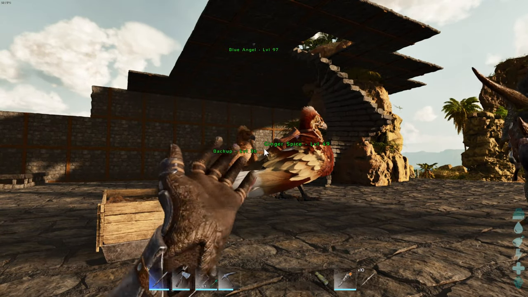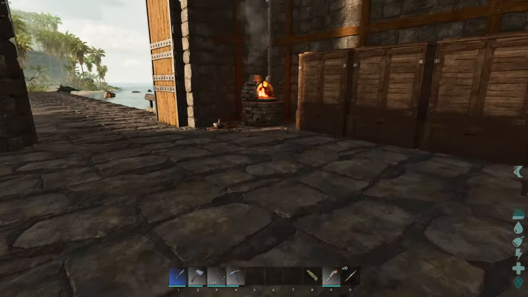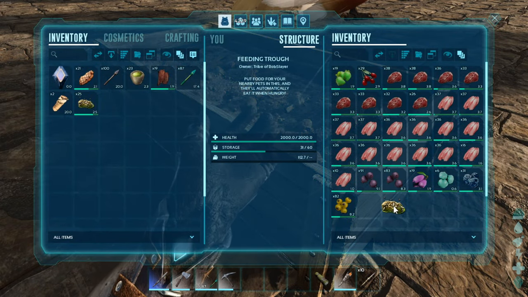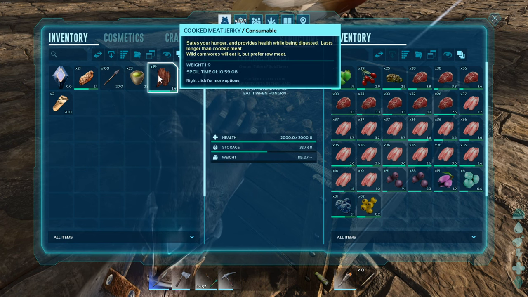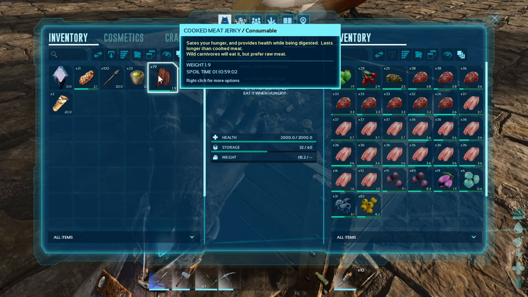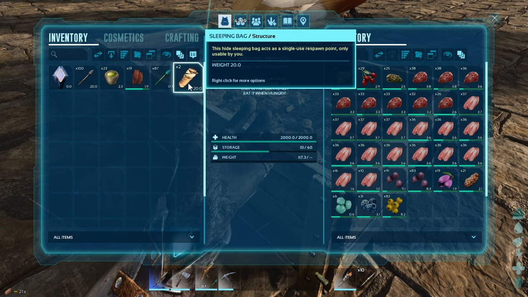I'm quite heavy by the look of it. Why am I so heavy? What have I got on me that's... I don't need... Oh, 20... Where did that come from? Could I not put it away? We've got to go back in here, is it? All right, hang on. Let's put that in there. Jerky states hunger provides health. Well, okay, carnivores will eat it, but they will prefer raw meat. So, yeah, we're good on that.